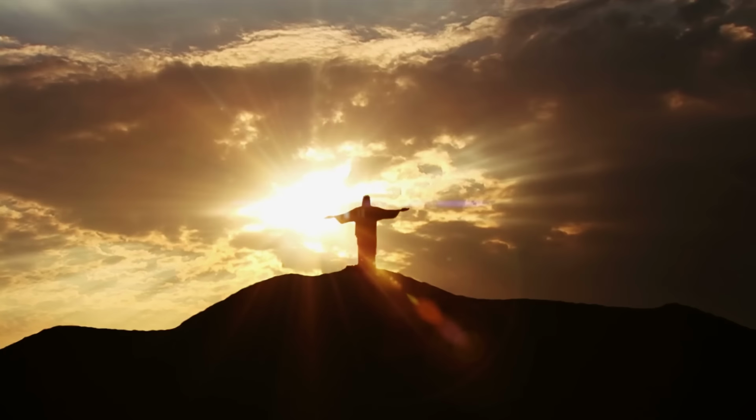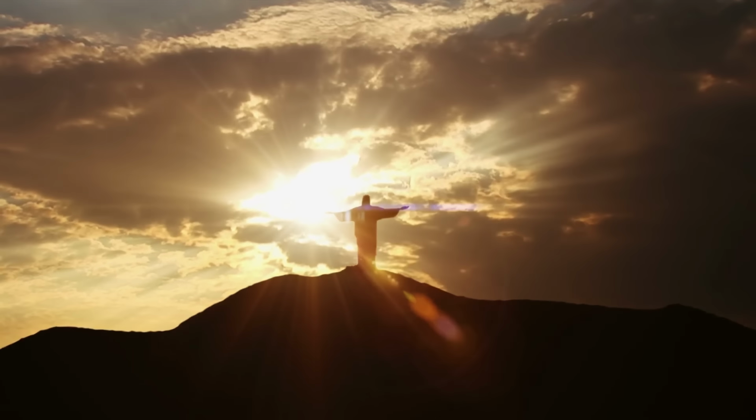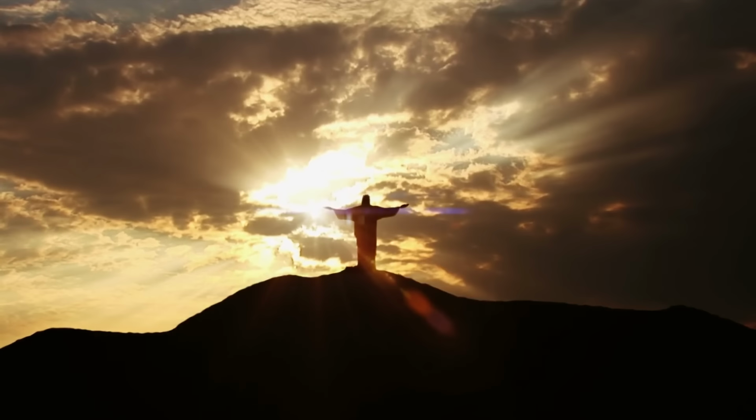Even though Jesus died on the cross to pay for our sins, he does not end the story there. He offers us hope beyond the cross of Golgotha, that not only did he rise from the dead and win the victory over death, but also that we will one day experience a resurrection of our own.